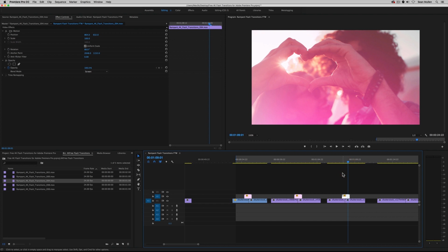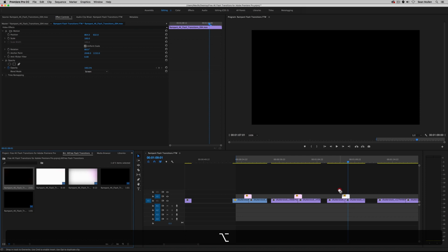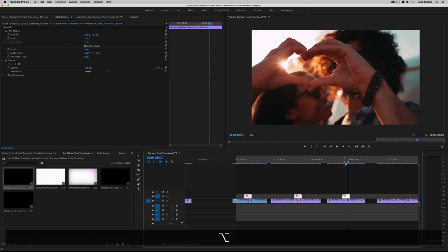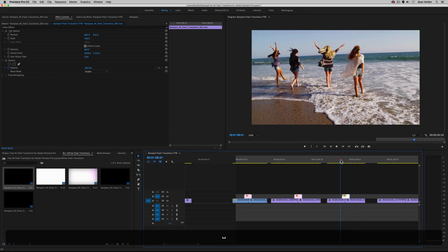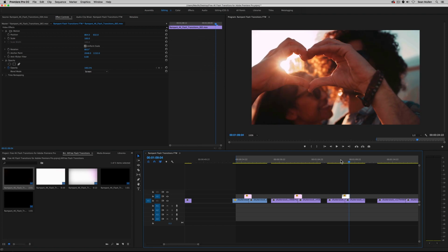Now I don't want to use the same flash maybe, right? So now I can just find a different flash, and we'll just go over here and go, well, this one hasn't been used. I'll just grab this, right? And as I drag it, holding down the Option key on the Mac or the Alt key, just drag replace it, right? Check that out. So now I can keep doing that through my timeline all day long. I can swap and I don't need to go through the whole process.